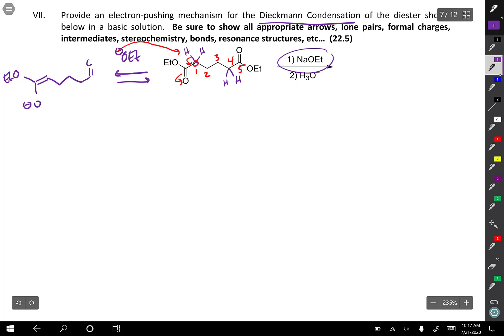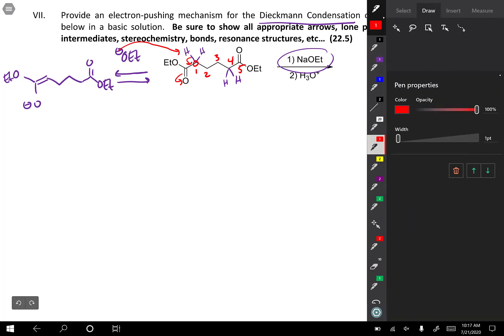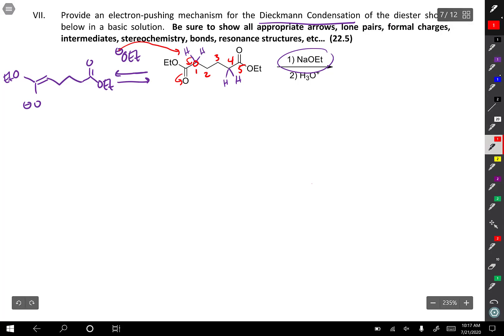I'm going to show you a little trick as you get ready to do the cyclization. We've already done the work for the drawing, what size of a ring we're going to do. We're going to push this down like we talked about. We're going to use the enolate, specifically that carbon here, alpha to the carbonyl. We're going to attack and kick this up. We've already decided based on our counting that this is going to make a five-membered ring. So what I suggest doing is going ahead and drawing your five-membered ring.